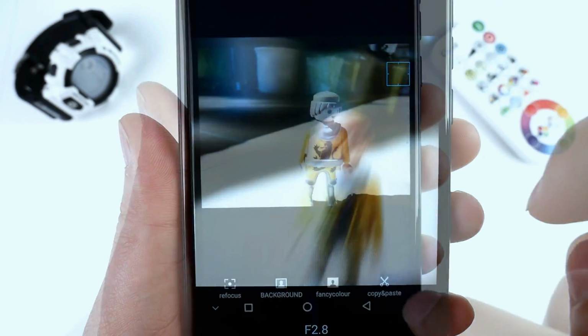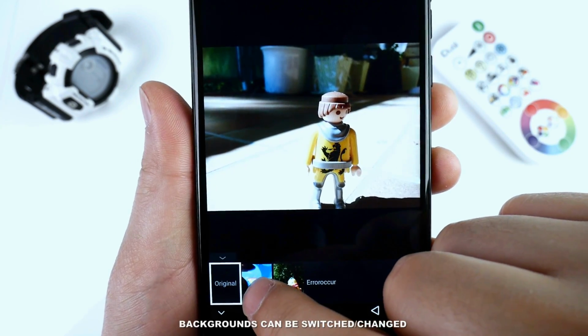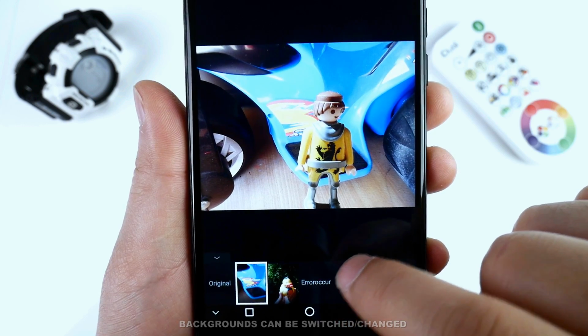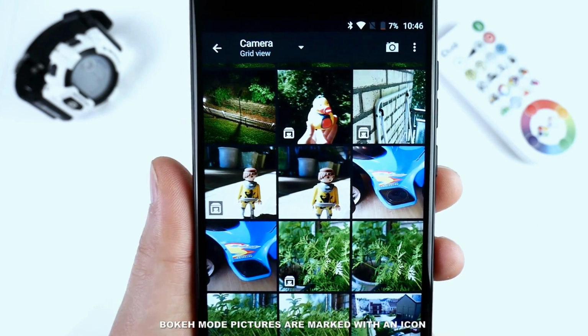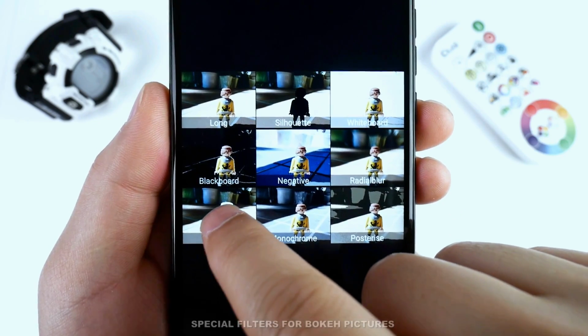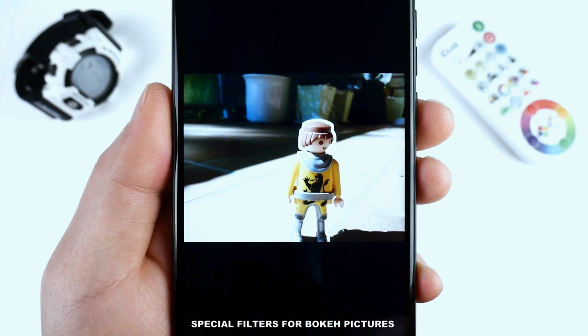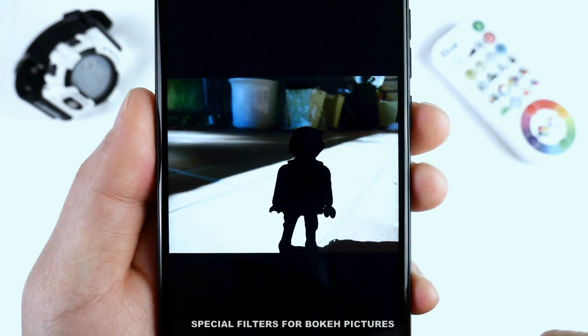On the front there is a front LED flash together with an 8 megapixel front camera, which is interpolated to 13 megapixel. And in daylight it is able to make some very good pictures for social media. Besides that, it's also possible to add some different filters and effects to the pictures, like you see here.